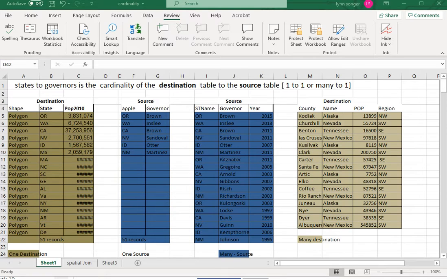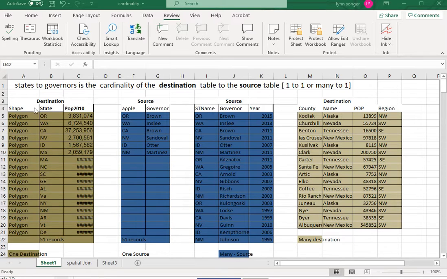I wanted to go over attribute joins and then just very briefly over the spatial joins. Several students on the exam had a lot of difficulty identifying the cardinality of the spatial join or the attribute joins, and also there seemed to be some confusion over what is the key field. So I'm going to try this a little bit differently and see if it's helpful.